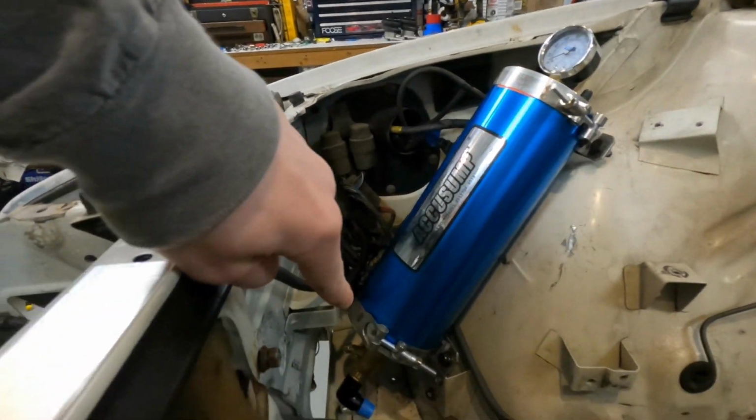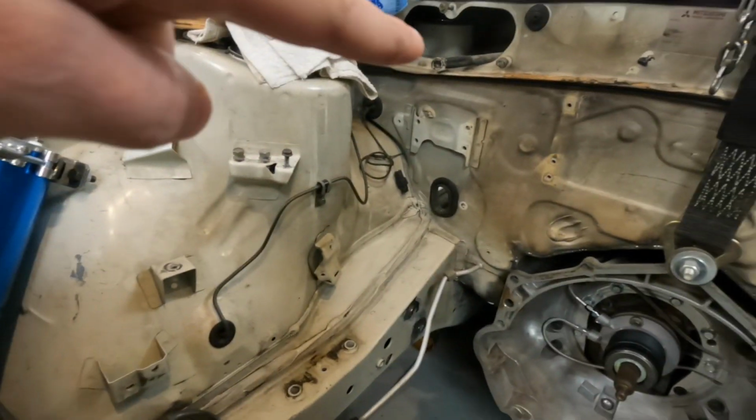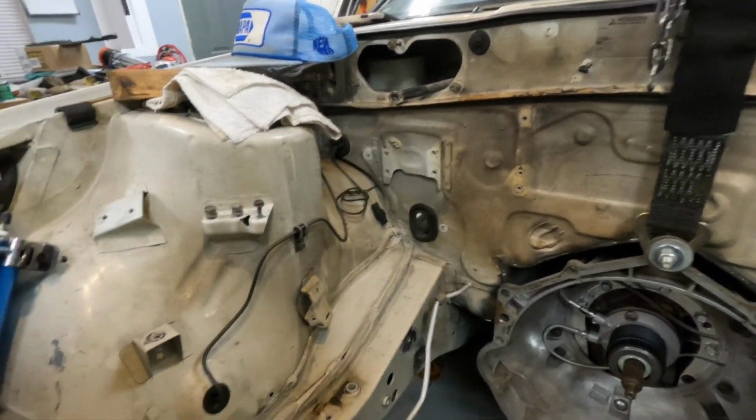But the thing is, there's a lot of crap that goes right there with the AC system, and eventually I want this car to have AC. It's not gonna happen anytime soon, probably not within the next year and a half, 2 years, I don't even know. But I need to figure out how I can actuate the valve with my shifter cable that I bought to go into there so that I can access it with a handle or something like that. So I'm gonna reassemble or mock up the AC system so I can figure out where I need to drill a hole so I can run my lines through it. So let's go see if we can find out.